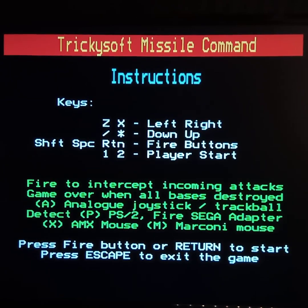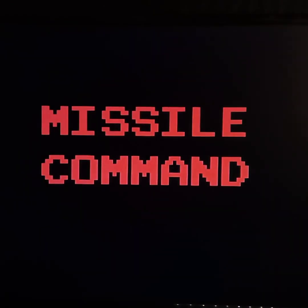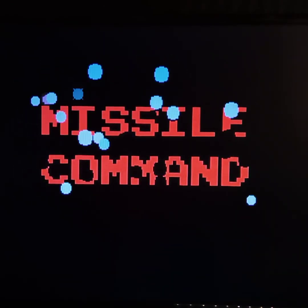Okay, so here we are in the menus of Tricksoft Missile Command, and as we can see there, you've got the option for Marconi Mouse. So we'll choose that and jump on it. It will start in demo mode, so I'll just quickly go over the game for those that don't know it. But yeah, it was an early one.